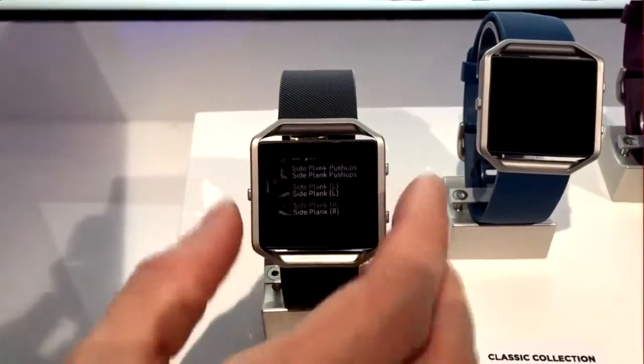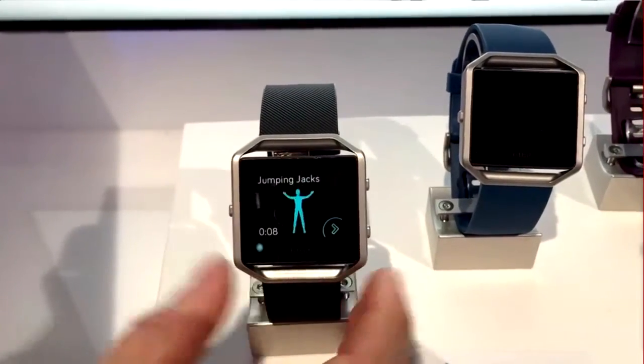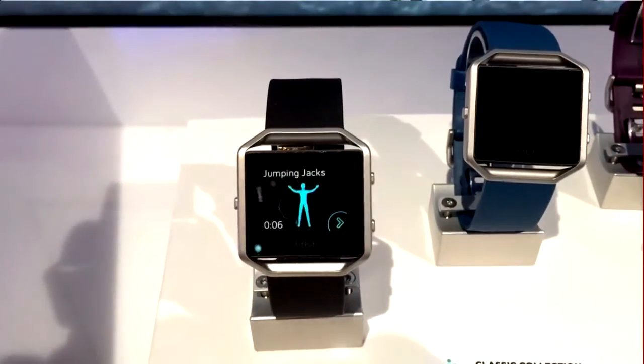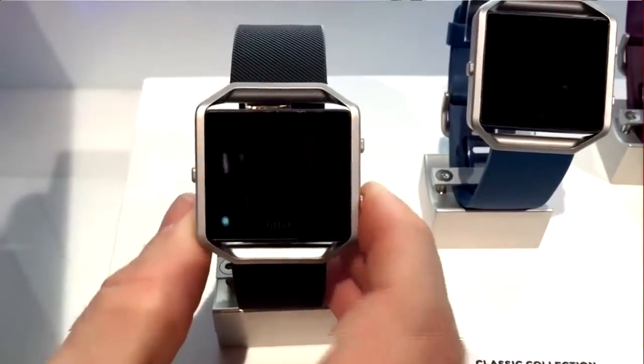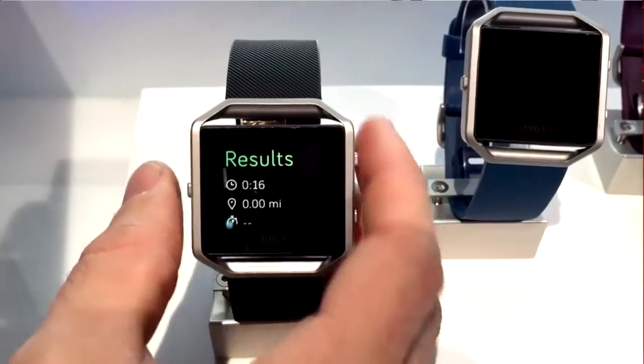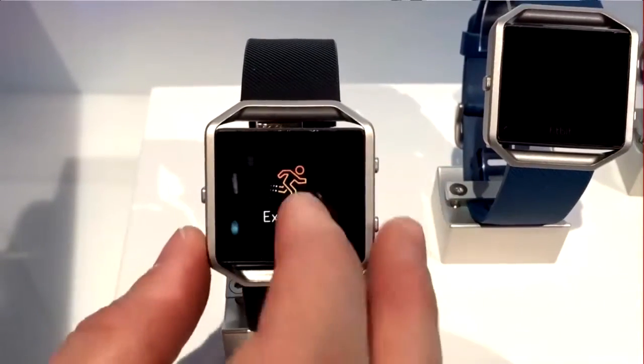Like try to give people what they're interested in, and then things like being able to integrate workout routines, like 7-minute workout, into the actual device, so that it's training you as well as just measuring what you're doing. That kind of stuff is just really neat to see. And I'm sure they've had versions of this in other things. They've had apps that could do some of this, but it's just neat to see them doing it, and they're doing it at very competitive price points. So it's really giving people more options, and it'll help push the entire industry into raising the bar.